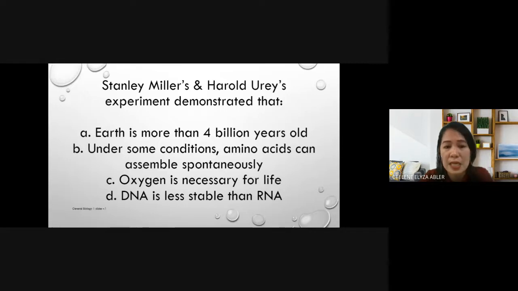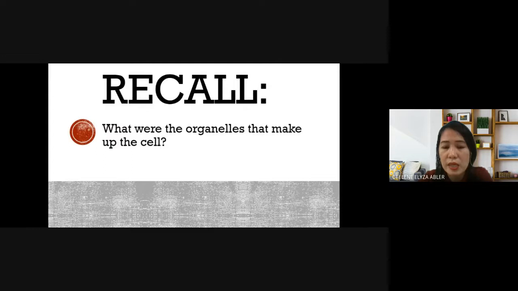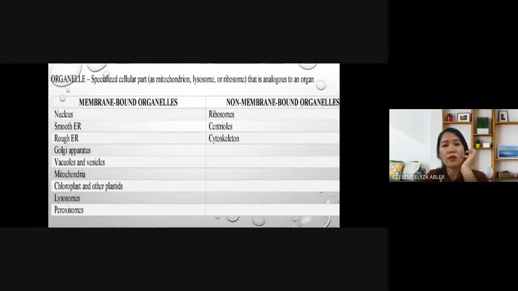So, it's letter B. Okay, another one is that, ano yung mga organelles na nasa loob ng cell? So, meron tayo yung membrane-bound and non-membrane-bound. Okay, for your second module, meron kayong activity dyan which is to differentiate and find differences and find the similarities. Okay, so meron din kayo dyan identifying the parts of your cells. Okay, so these are the membranous and non-membranous. Meron lang tayong tatlong non-membranous na cells. The cells that actually do not contain, ang pag sinabi mong membrane class, it's the phospholipid na layer. Okay, so yun siya. Kapag hindi siya made up of the phospholipid layer, that means it's non-membranous.